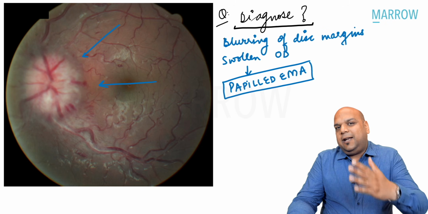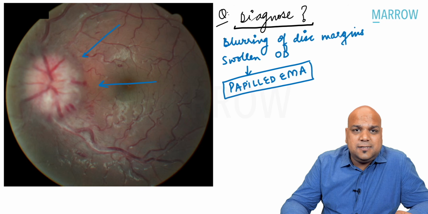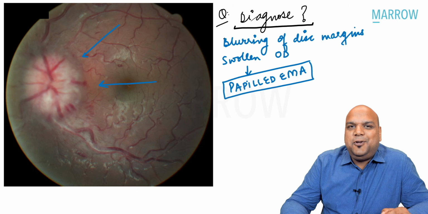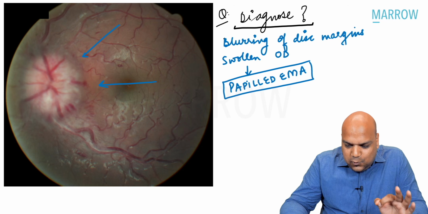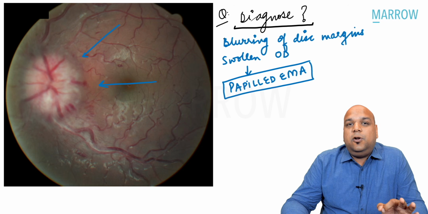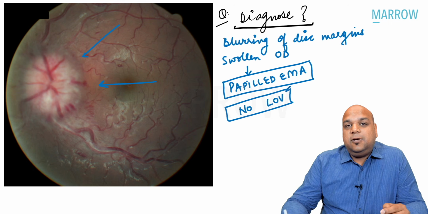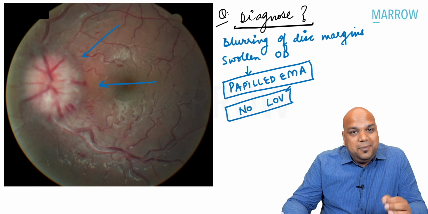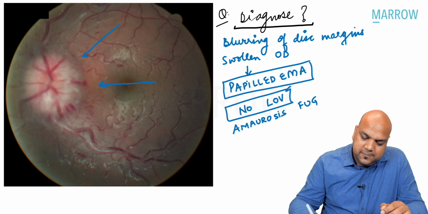Papilledema. Now, all that I want you to do is revise papilledema with me quickly. What is papilledema? Edema or swelling of the optic disc due to raised intracranial pressure. Yes, it is due to raised intracranial pressure. Almost always, yes, bilateral, but it does not cause any loss of vision because optic disc is also known as the blind spot, but it shows you something called amaurosis fugax, that is transient loss of vision.